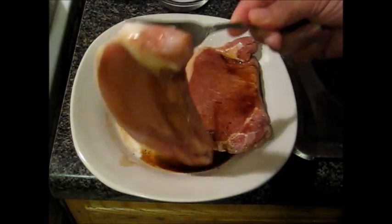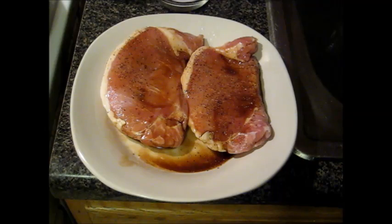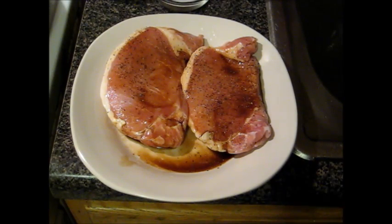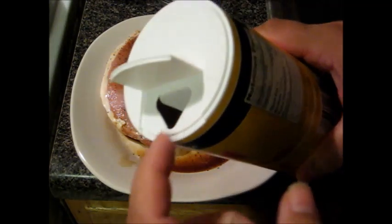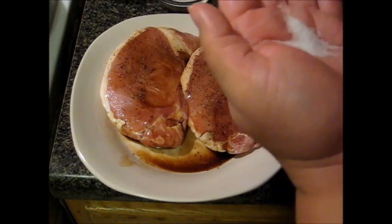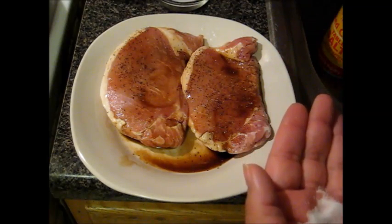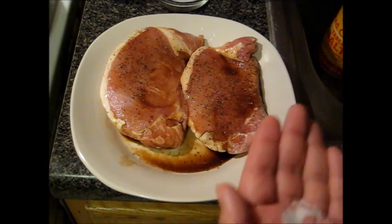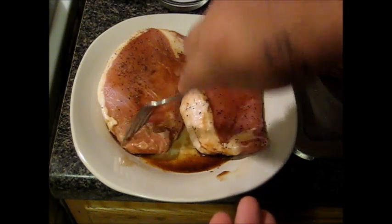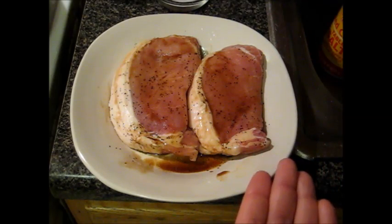Again, flip, okay, and salt. This one doesn't have the little holes like the sprinkly one, so I don't want to over add too much, so I'm going to put some in my hand. And I don't want to add too much salt. I like to really add salt towards the very end if it needs to be adjusted. This is more like a sweet dish. I'll probably add a teaspoon of salt later on to balance everything out.